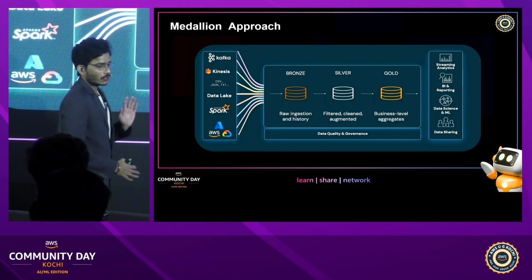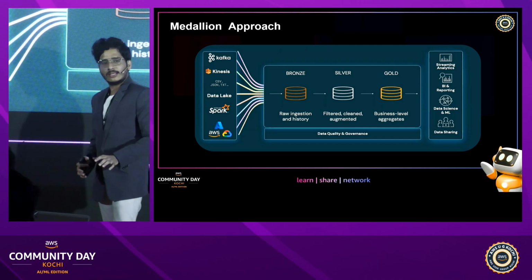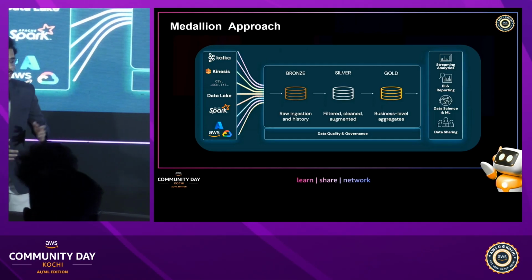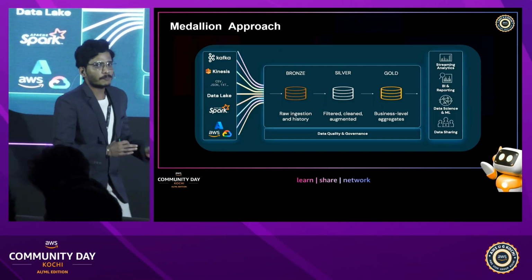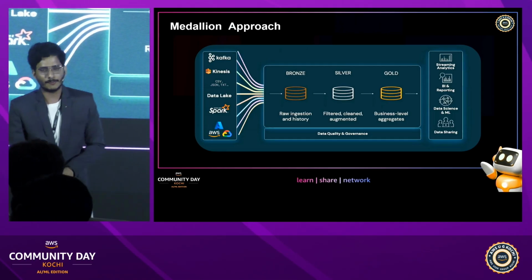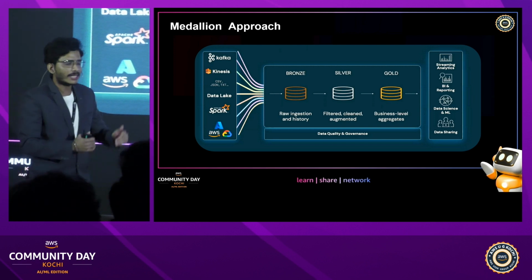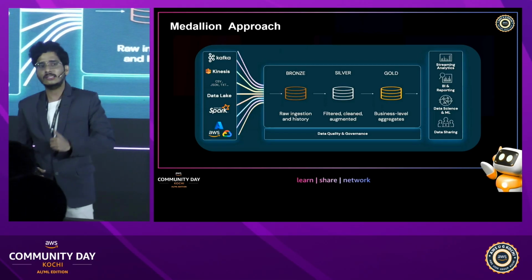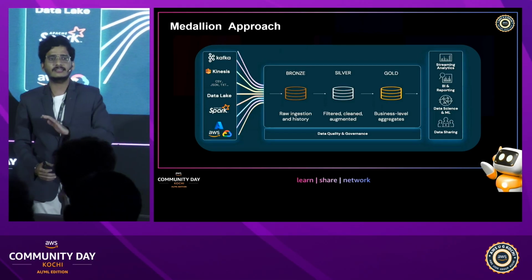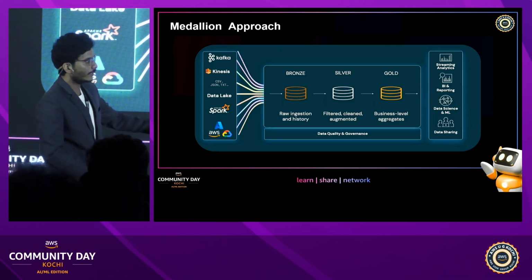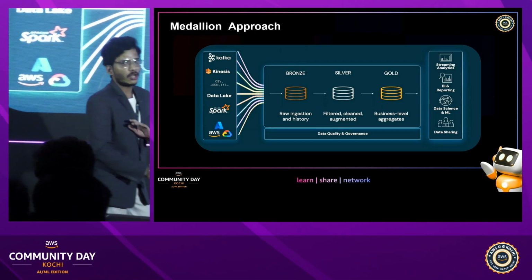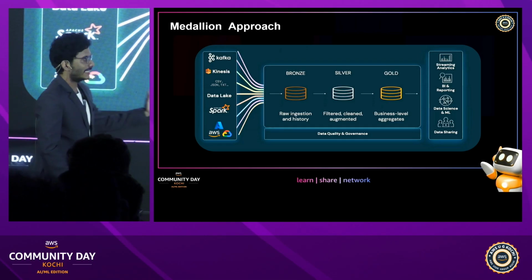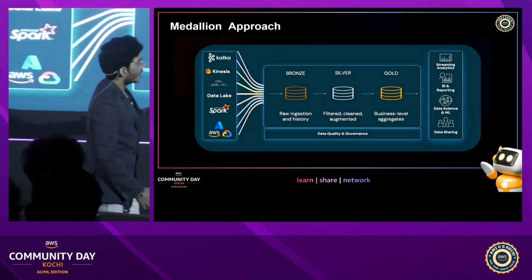From there, we are going to move the data to the silver layer. The silver layer is going to be highly cleaned and filtered data, a little more modeled compared to raw. So it makes the quality of data even better, and from there we move the data to the gold layer, where all the business logic is present, all the aggregations and everything. That gold layer will be consumed by all the AI systems or analytics use cases, etc. So while moving through these 3 layers, our data quality is getting improved.